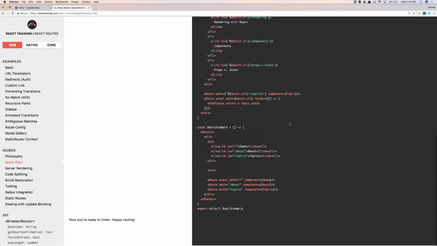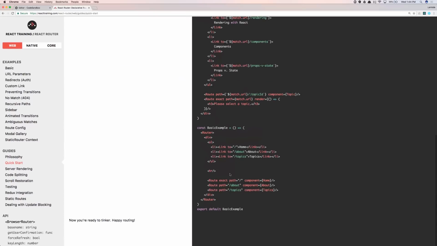But you can see how easy it is to actually get a router set up in your application. And all it is is defining these declaratively. Every single route is going to have a path that it matches. And then at that path, we want to return a component that's going to be rendered to the screen. So you can see that path is /about. When it's /about, give us the About component. And that's the most declarative you can say.